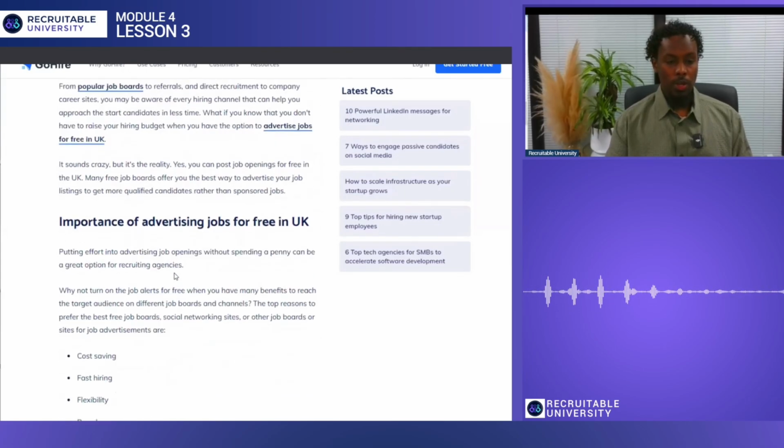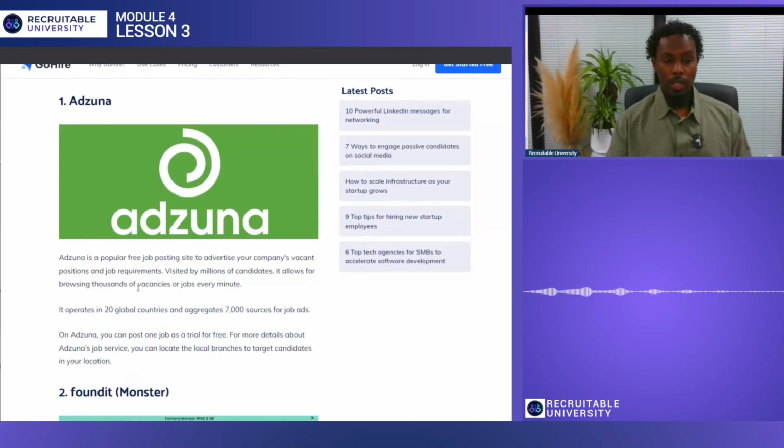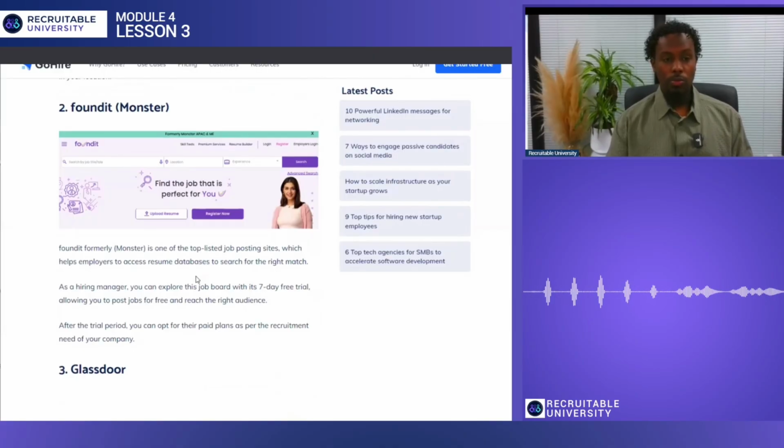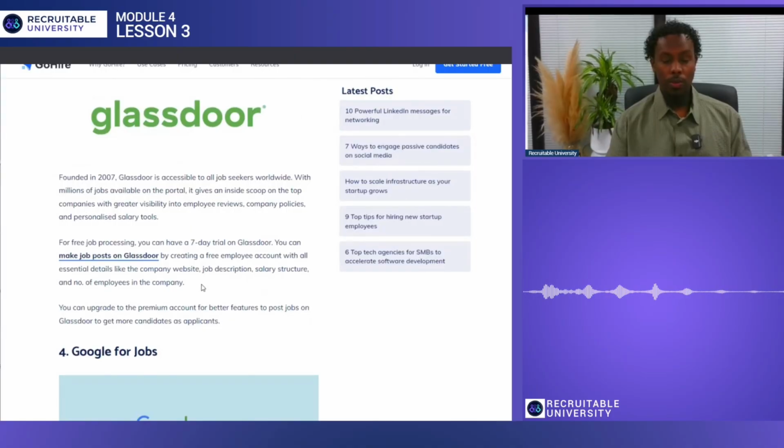One of them is Adzuna. I've not used Adzuna before, but it's a free job board posting, so it doesn't cost you anything. Why not just post on Adzuna, post on Found It, previously known as Monster. Glassdoor, I've used personally in the past, and we've had quite a lot of candidates coming back to us saying they found our vacancy on Glassdoor.